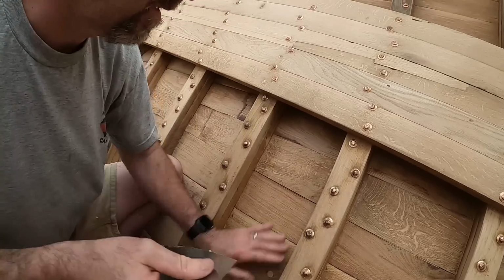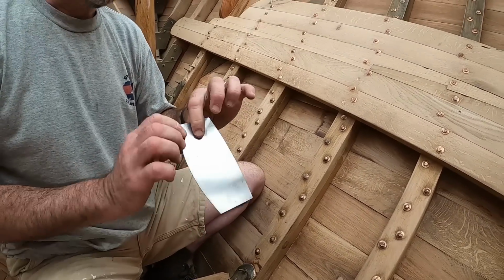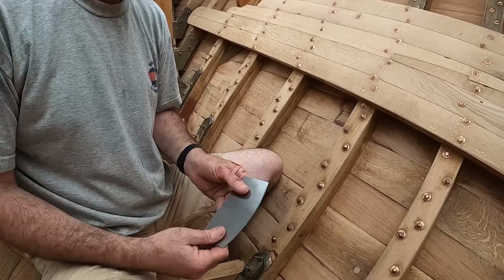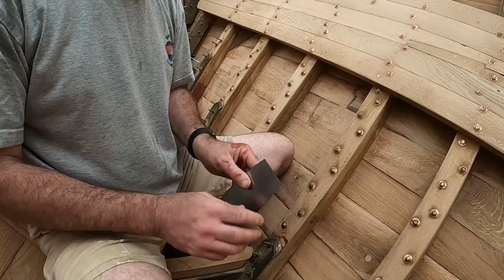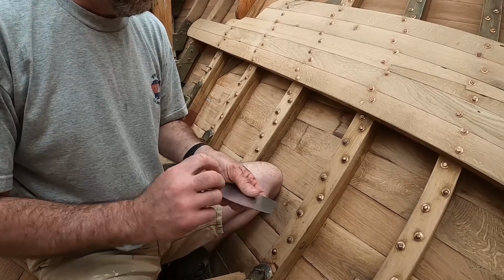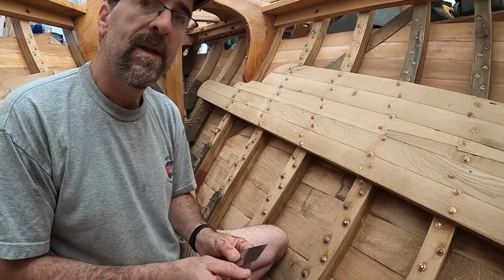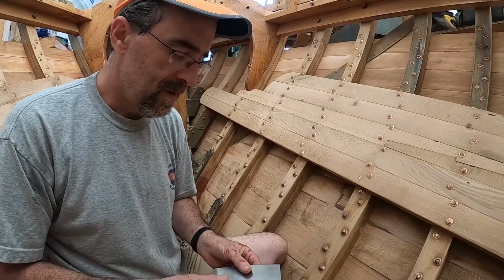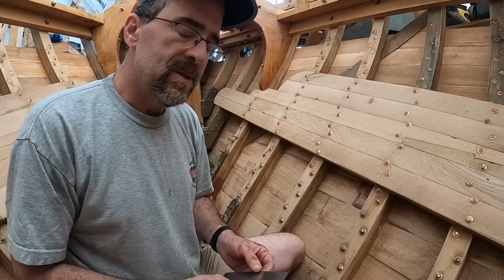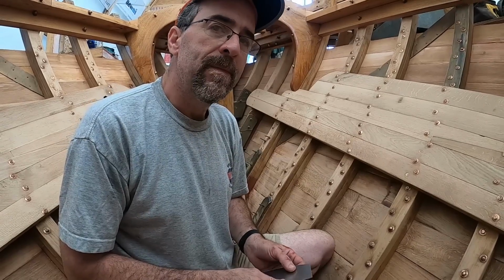So what tool are you using there? It's a card scraper. In this case, it's got a curve on it for just getting into those tight spots or curved surfaces. And how does that work? What you do is you end up setting up an edge along the side of the card scraper, and that acts as a cutting surface. And the key for me is to be constantly feeling it to see if the edge is holding up, if it's getting worn down, or if it needs to get sharpened.